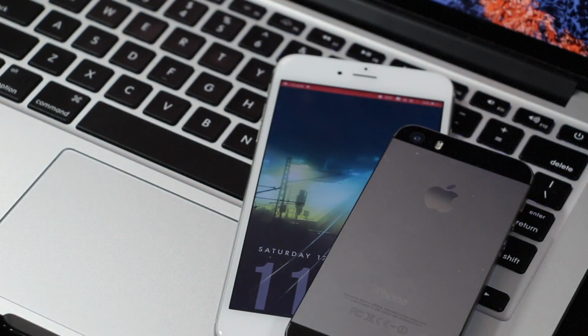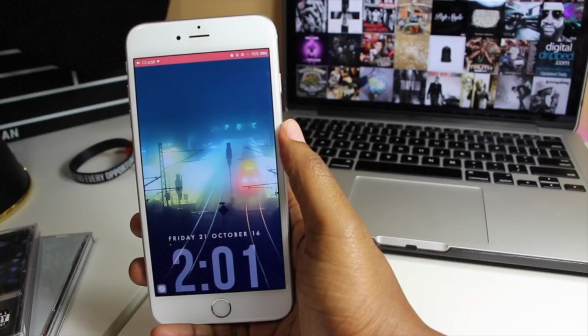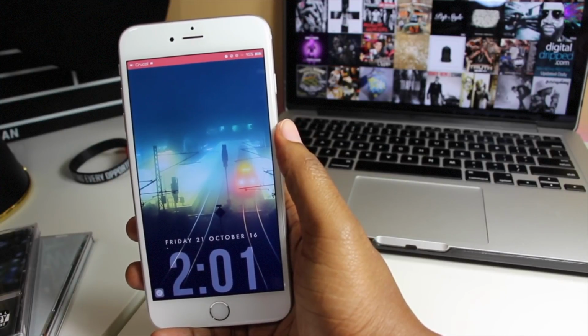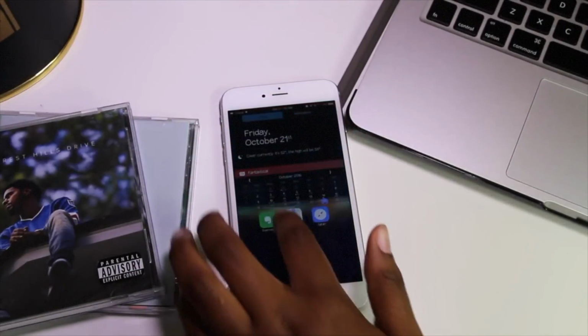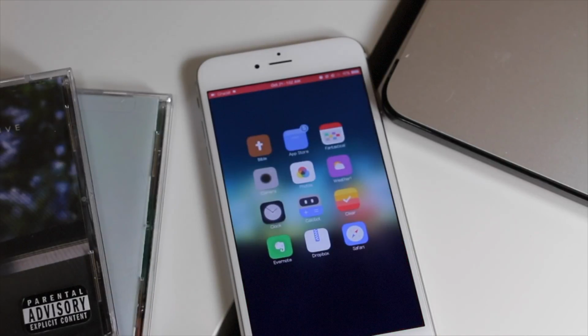My advice to those of you who are not currently jailbroken is to update or downgrade to iOS 10.1.1 while you still can. I beg of you, do not put it off, because no matter how many comments you leave, how many tweets you tweet, you will not be able to jailbreak your device if you do not downgrade or update to iOS 10.1.1. For those of you who are in my boat and are still jailbroken, you have two choices: restore and update to iOS 10.1.1 and hope that the release is soon, or stay where you are.